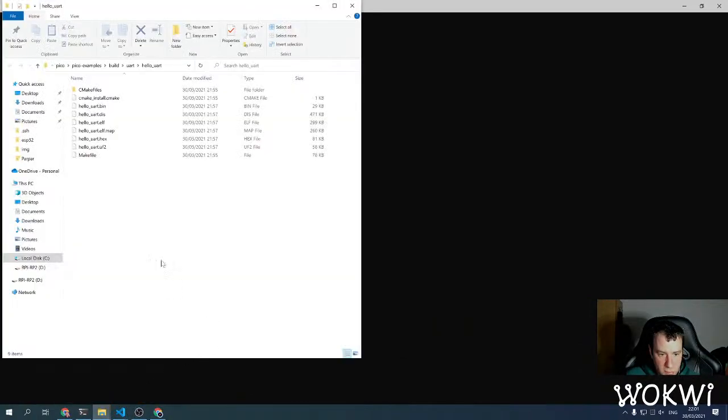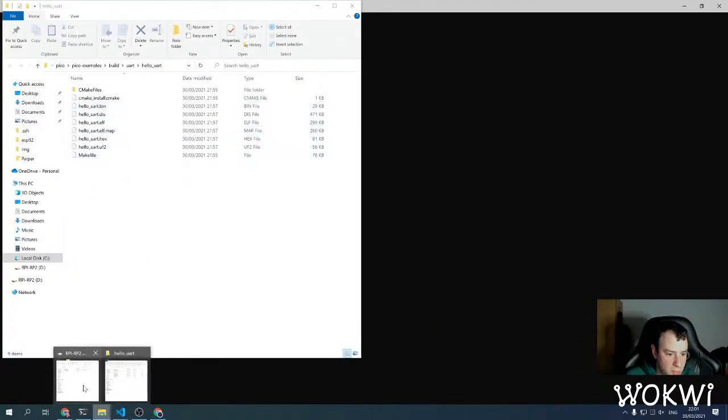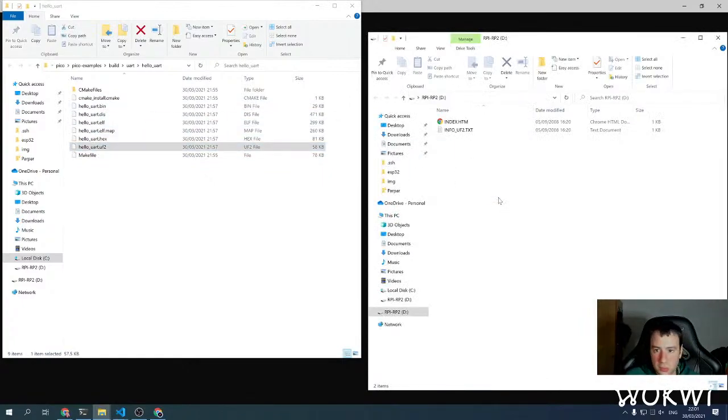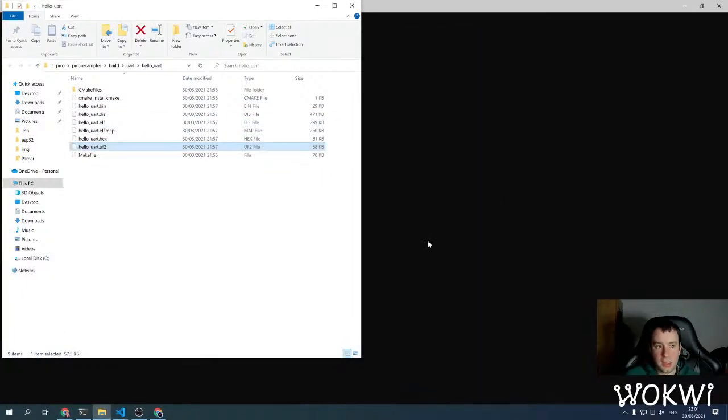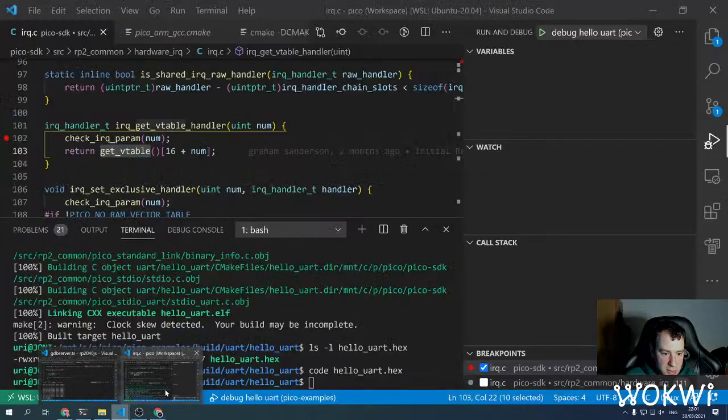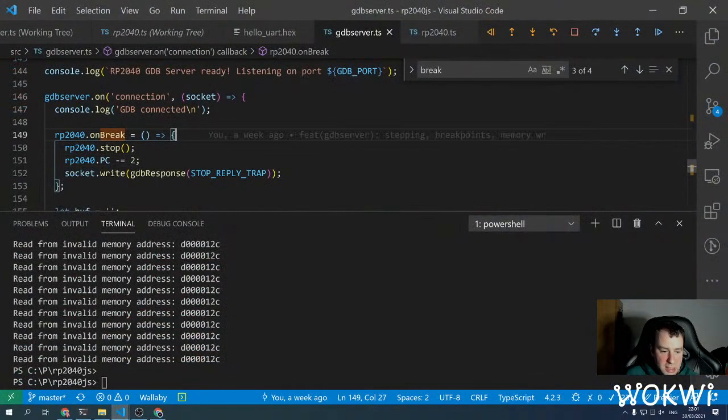Okay, so we have this folder, and now we can upload this into the Pico and update the code. Now let's see if we are able to debug it on the Pico.